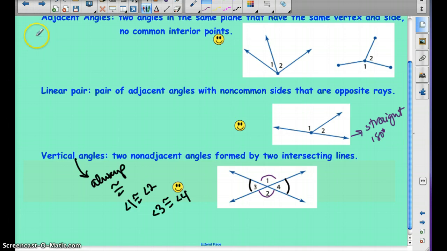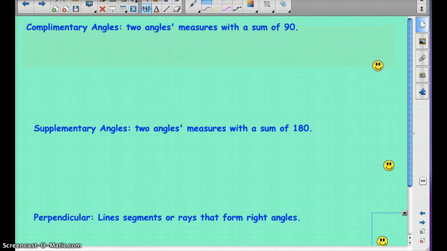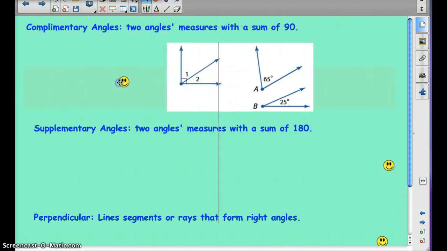We're going to move on to some more vocabulary. Complementary angles, we talked about the complements of one of the angles in the last video. Two angles and their sum of 90. So sum means addition. So when these two angles are added together or put together, they make that 90 degree mark. Or A and B are complementary because 65 plus 25 is 90.